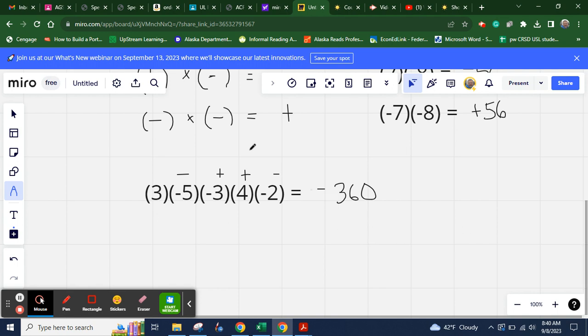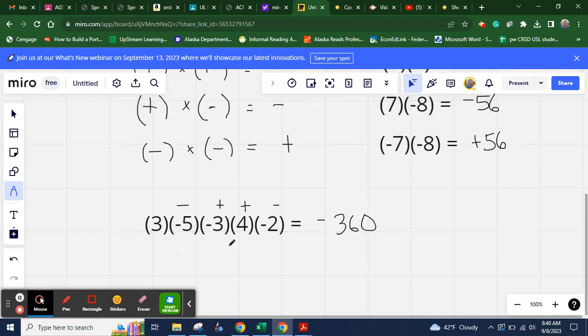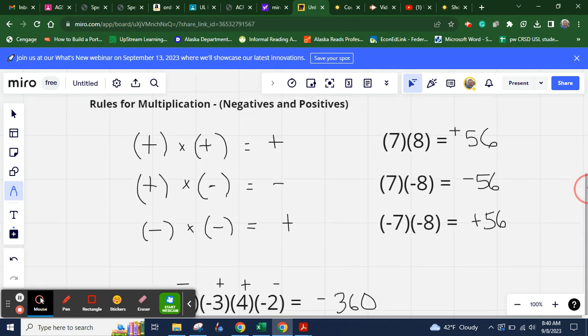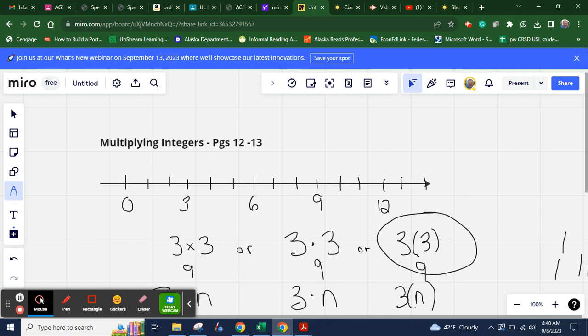I don't think it's going to give you anything like this, but I wanted to include this just to introduce you to it and be aware that this is probably going to happen eventually. Usually like 3 numbers. I really went crazy with this one with 5. But really 3 is probably the most you're going to see. That's the notes. Let me know if you have any questions. You should be able to easily do lesson 6.